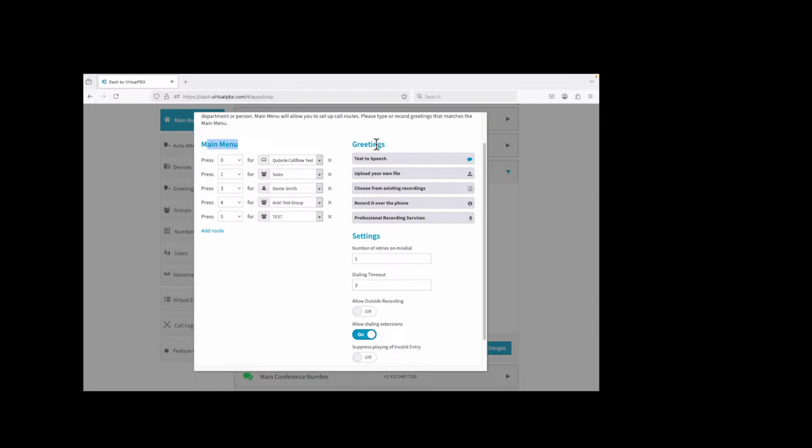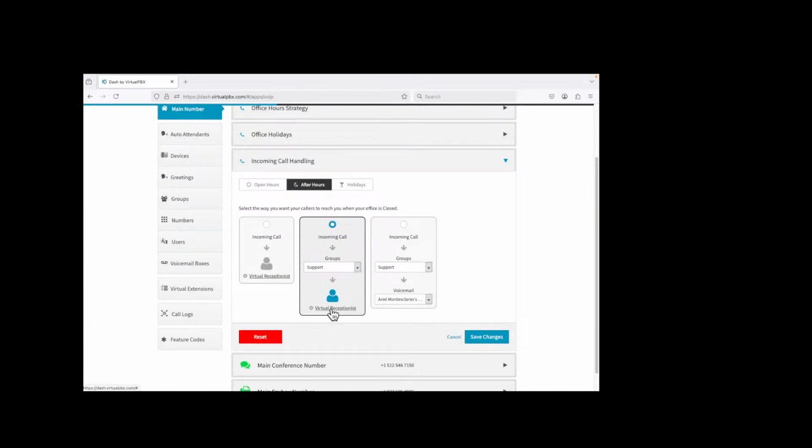Right, after hours, I'm using the second option here. This is the live operator answer option. And what that means is basically I'm offering the call to either a staff member or multiple staff members in the case of groups. If they can't answer the call, then the caller is sent to my virtual receptionist. Since this is after hours, I have different menu options and a different greeting, but beyond that, everything is the same we were just looking at.